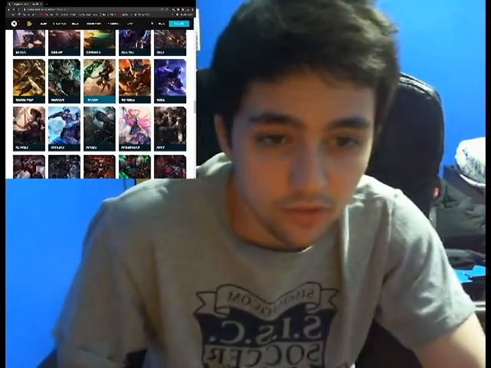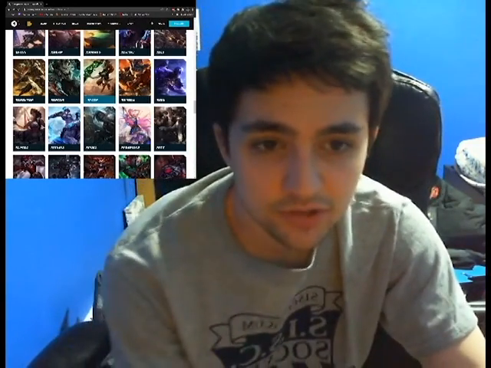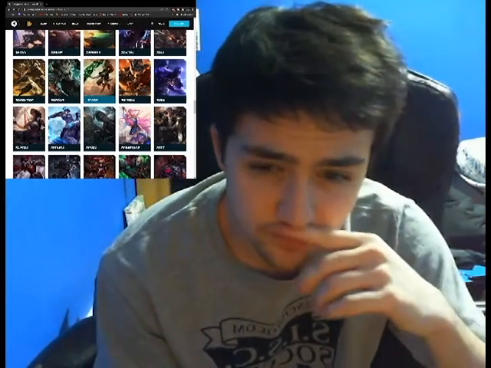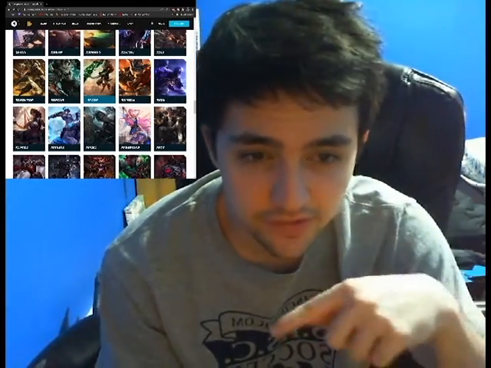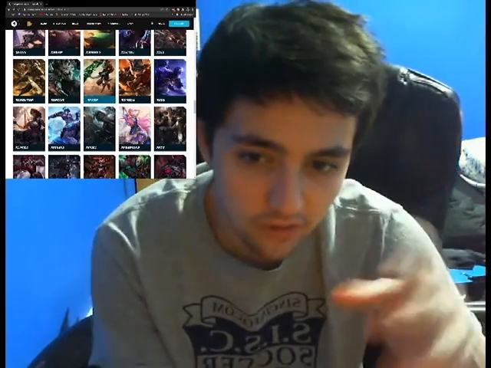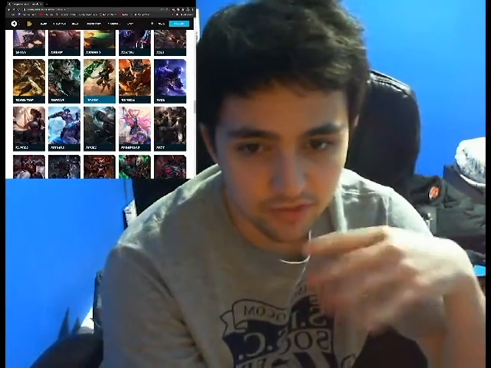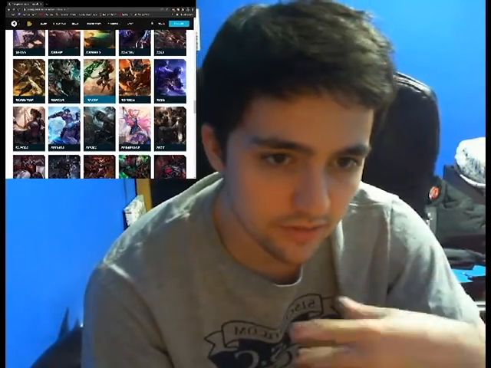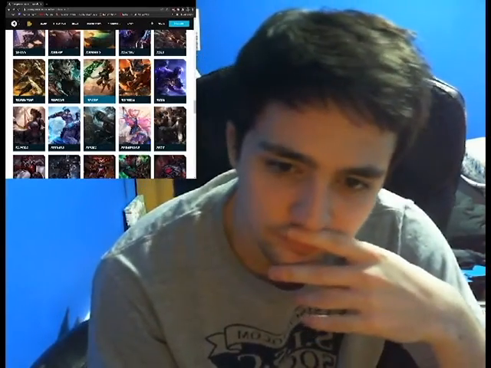Riven has 3 separate Qs. They will each dash her forward, and the third one, she lands down and then knocks everybody up. Her W is an AoE stun. Her E is a dash, and it gives her a shield. And her R makes her sword really big, and it makes her abilities do more damage, and then you can recast the R for a wave, and it'll do damage, and it does more damage to low health people.